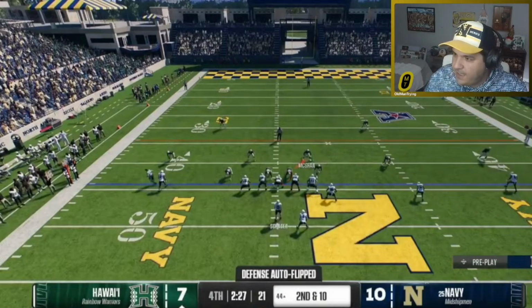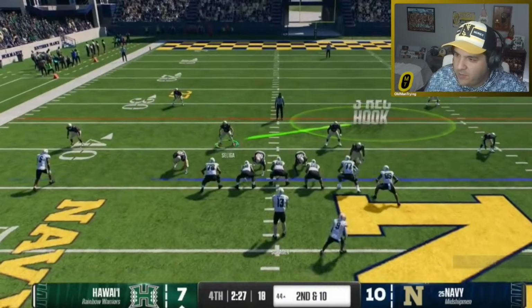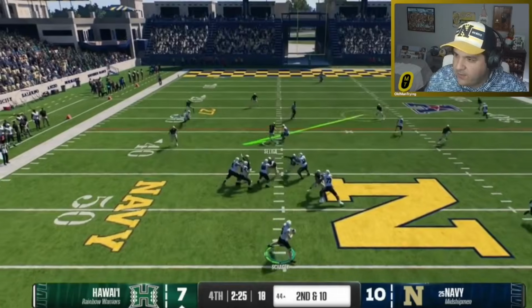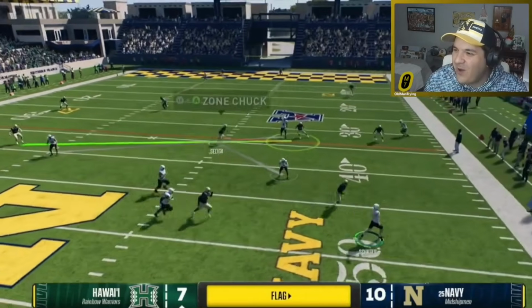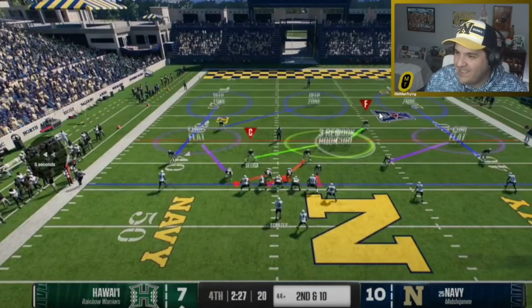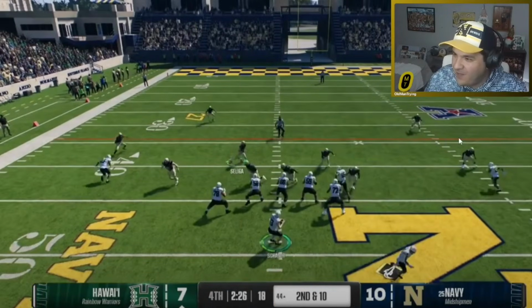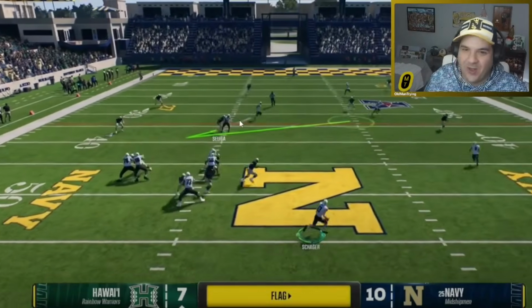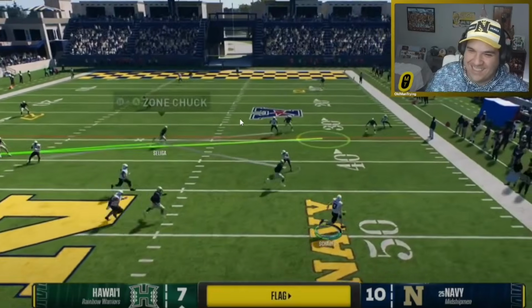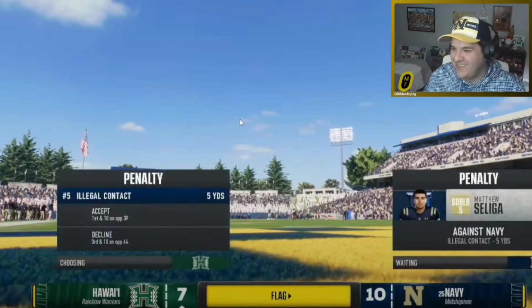So 2nd and 10. I wouldn't hate starting to shade underneath, actually. I typically will always shade over the top unless you start throwing a lot of RPOs. And then, oh yeah, I remember this. I just get so unbelievably stuck on this little route this tight end runs. I try to get over to the right to help, but he sits right in front of me, and I just get so stuck. We get an illegal contact, 5-yard penalty, give him a free first down.